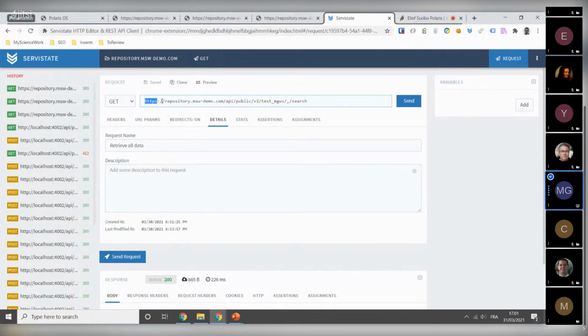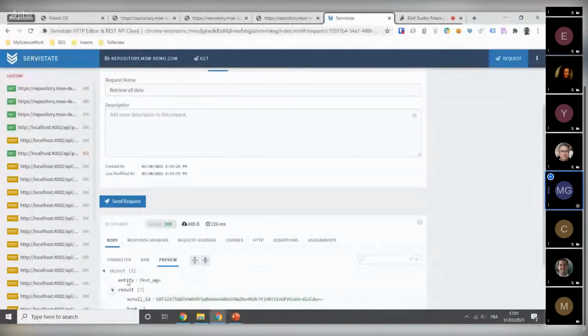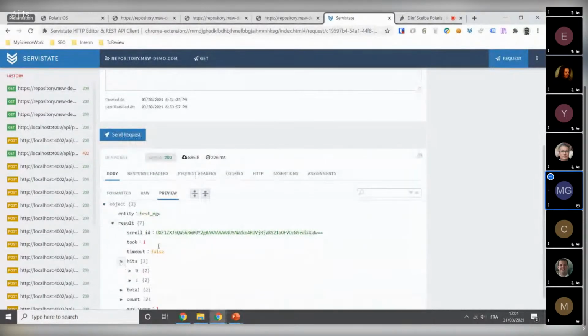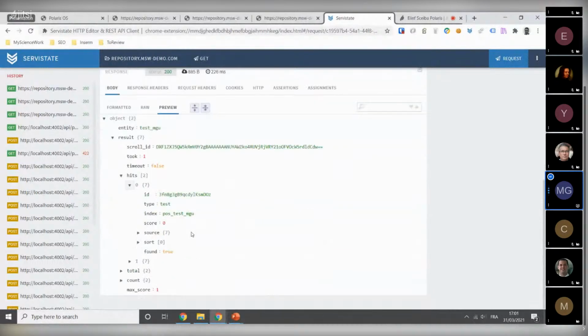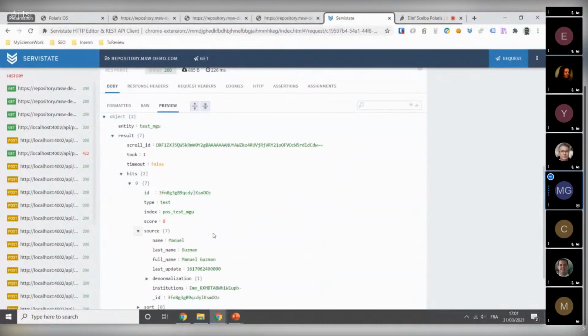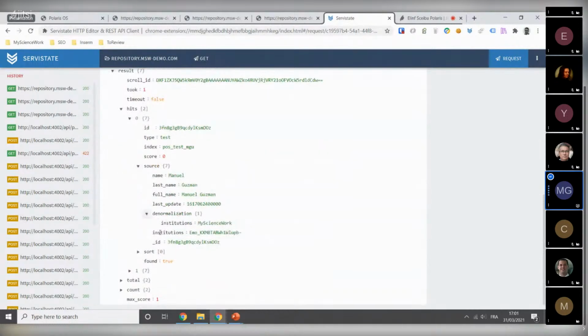So I said I have the endpoint of the API. This is the name of the entity, and I said I'm going to do a GET just to get all the records in there. So I just click on send request, and I should have there the results. So there are two records, and here I see all the information of those records. So you see that we had, for example, the ID and the name of the institution in the normalization, and then the other one should be Caroline, I guess.